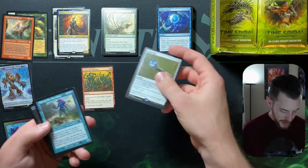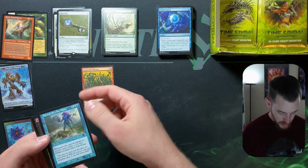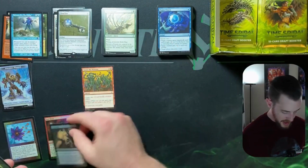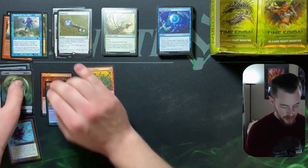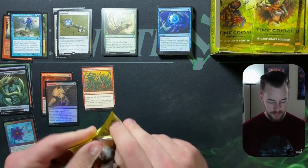Cloud Key is our rare. We got a Tobilin Sky Summoner, another great commander card, as our full border, and then a foil Assassinate. Kind of meh, whatever, but we take what we can get. We're going to keep on ripping through these.